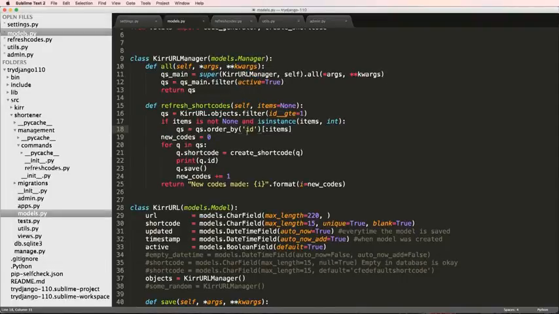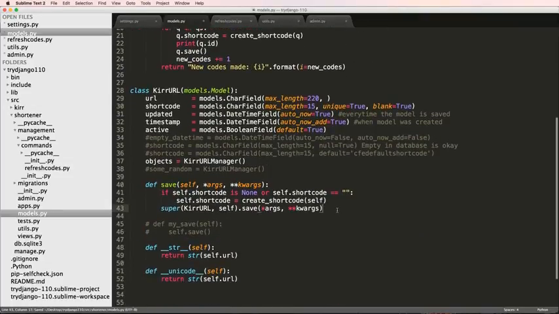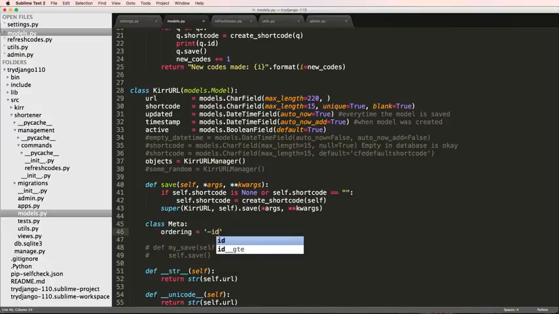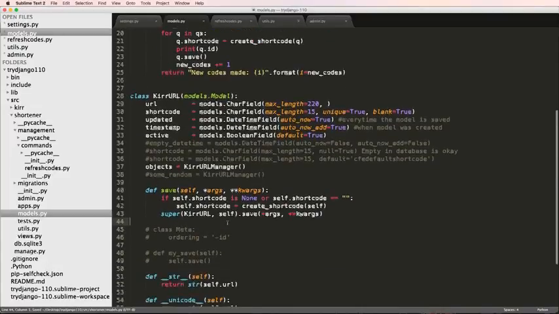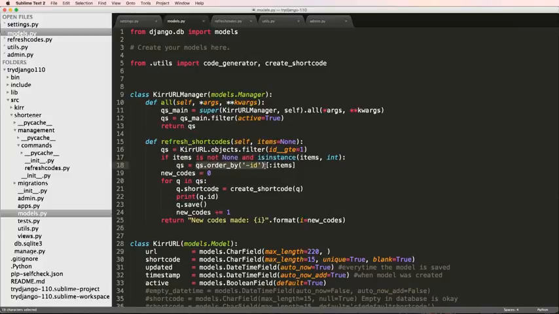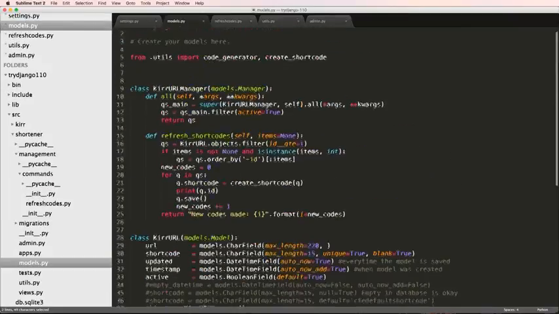I can also change the ordering of things directly inside of the model itself. So I can come in here and say class Meta, and I could do ordering equals reverse ID or reverse URL or something of that sort. In this case, I will not actually do that. But if you do that, make sure you save it and run migrations. I just wanted to mention it because there are 2 ways to order. This will order it directly on the query set regardless of what's going on here. This is basically just the default.